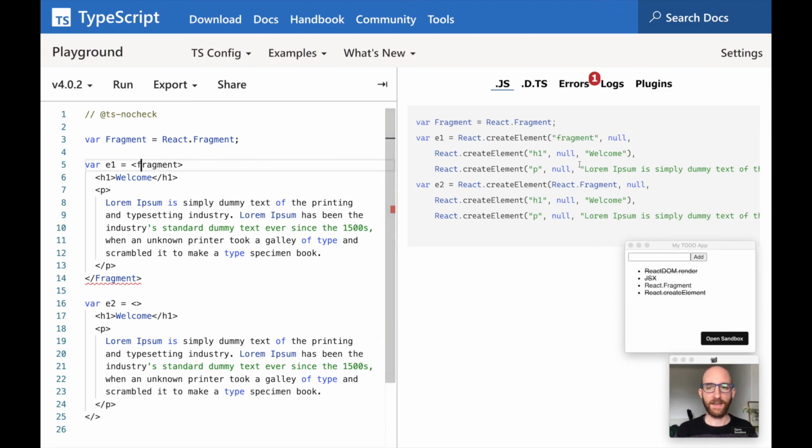If I use a lowercase letter, it thinks you're just using a string and saying, I'm telling you the name fragment, I think you know how to make one of those. Whereas if I put a capital letter here, or any capital letter, that goes into this mode. I'm not going to go too much more into that, but that sets us up quite nicely for the next video when we start looking at components.